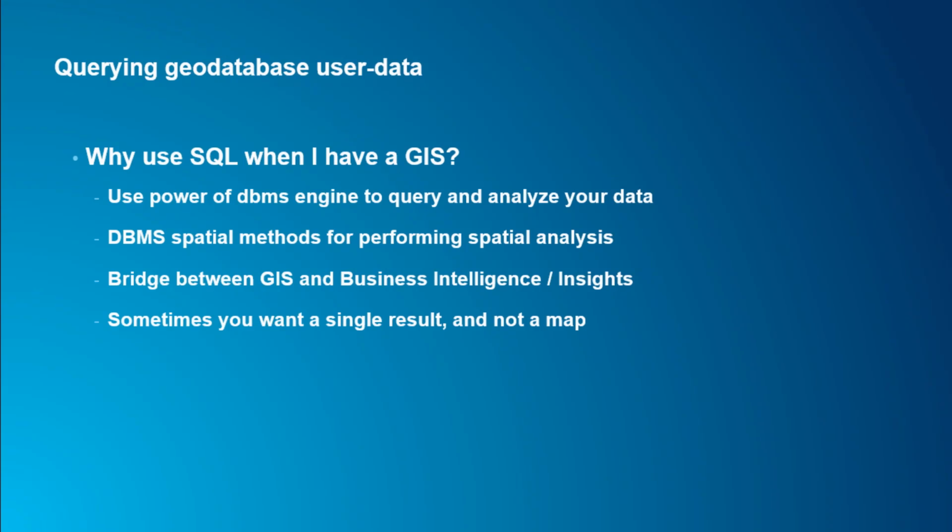We can bridge the gap between GIS users and non-GIS users. Often the folks who are making decisions don't have client applications like ArcGIS Desktop and Pro. Instead, they have something like a web browser, so we can publish our spatial data using services and allow these decision makers to access spatial data in that manner. And sometimes you don't really want a full map to make a decision. You just need a single result. You know, how many customers are within some range of a store? Questions like these.